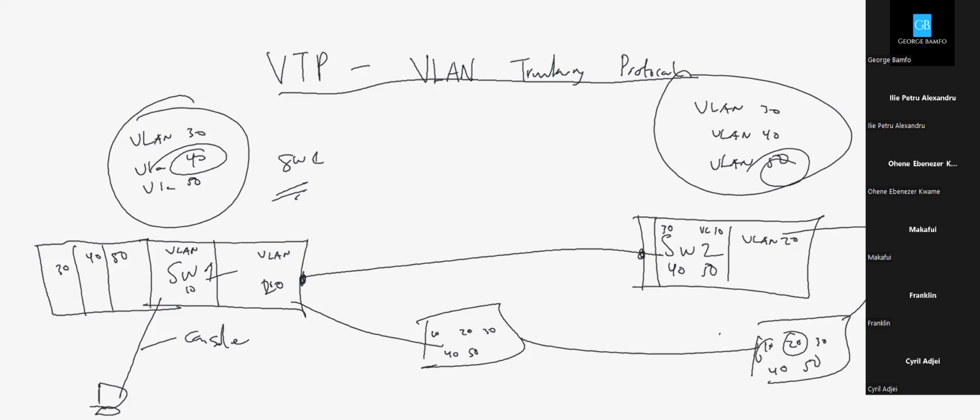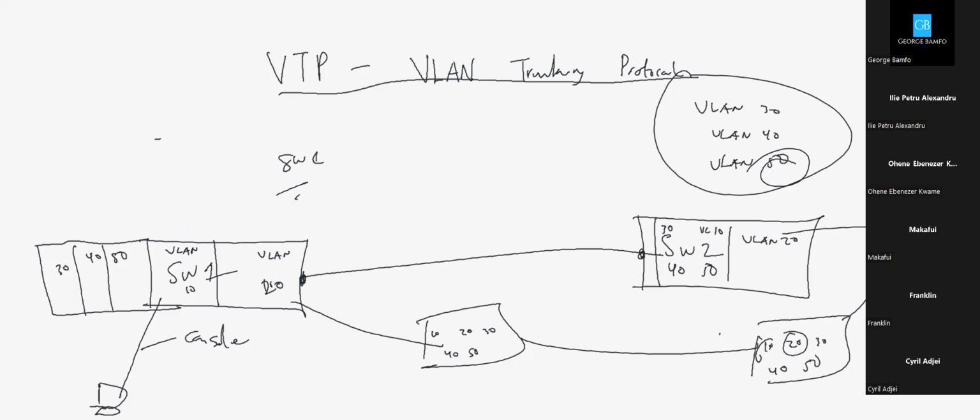The VLAN Trunking Protocol is saying, what if we can create the VLANs on one device? So let's say we create them on this device.